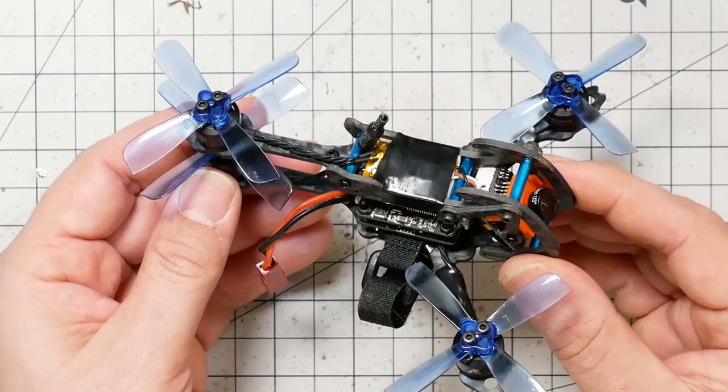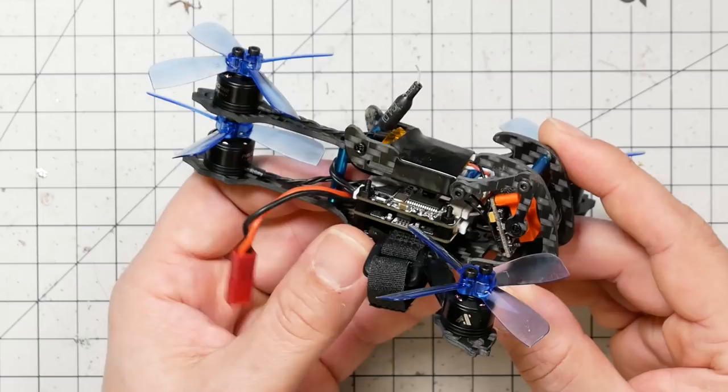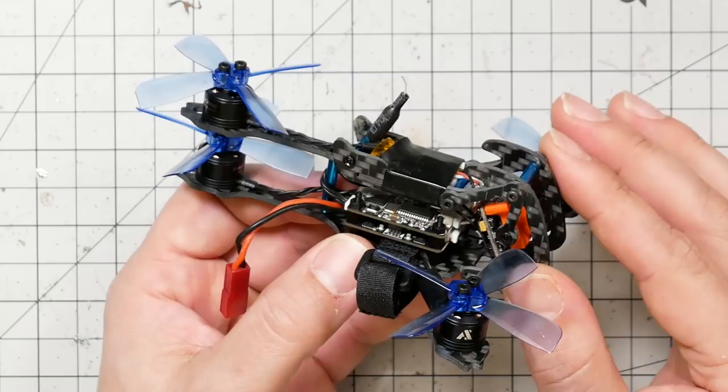Some people will say that's a bad thing, people who like the kind of swooshy feel of tricopter handling that comes from having a servo back there. But personally, I've always found tricopters really hard to tune and get to fly right. This guy handles pretty much like a little quad.